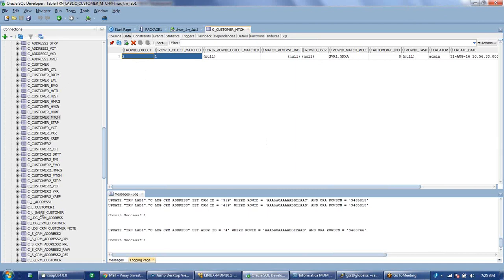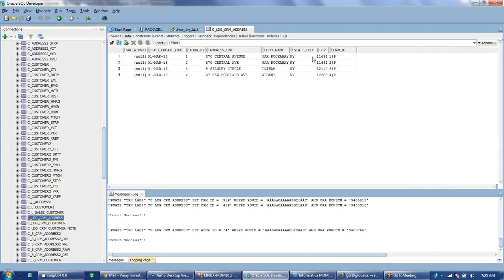In the address table, this is the landing table that we just discussed. Only for customer ID 1 and customer 2 is the address matching. Address line 1 and city, these 2 columns I have used. State is basically an exact column and address line is fuzzy. So there is a bit of difference in address line 1 for both records. For the 3rd customer and the 4th customer, the address is completely different, so that is why they didn't get matched. Now we can say that these are more accurate record matches.